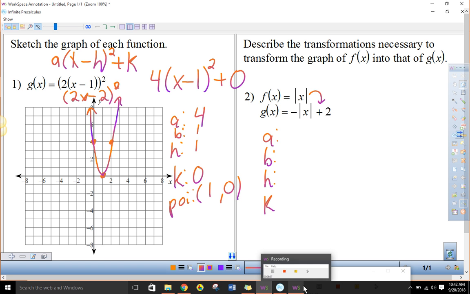So what's my A for g of x? Negative 1, good. I asked that for a reason. My B value, we hope for all of these besides square roots, will end up being just 1. How about H? What's my H value for this guy? Is it positive 2 or is it 0? 0. It's 0 because it's inside of here, right, with the H. And then this guy gets a positive 2, right?